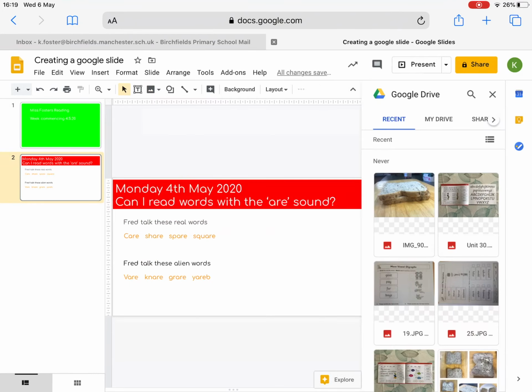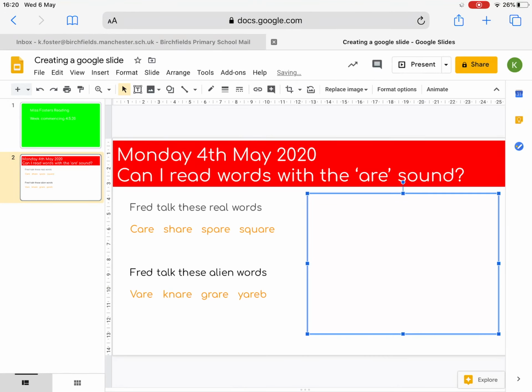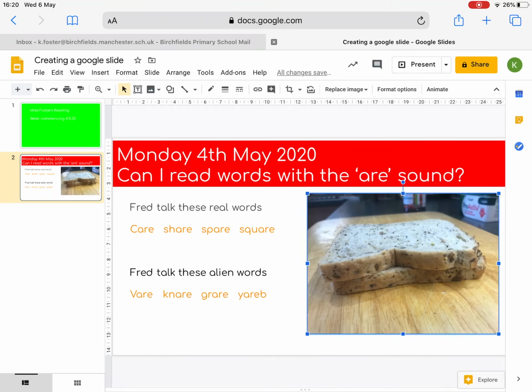So for the purposes of this, I'm just going to use Google Drive, and I'm going to select the first image at the top of the two pieces of bread, and you'll see a little blue box has just popped up on my screen saying one selected, insert. If I click insert, the image just appears where I want it to as well on the screen. Because I made the text box smaller, it's just fitted in where there's space.